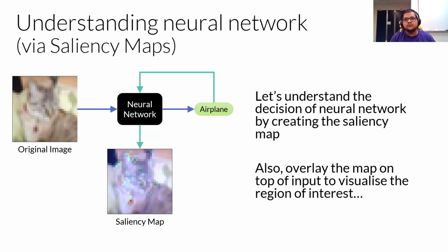There are quite a few methods which have been developed to understand the decision. One of them is creating a saliency map, which essentially gives the regions of interest where the neural network is focusing. Essentially, the pixels in the image which are more predictive for the neural network's decision. When we pass this label back to the neural network, we can generate the saliency map. This is done by backpropagating the gradients in a different way than changing the weights, rather just getting the derivative of the output with respect to the input.